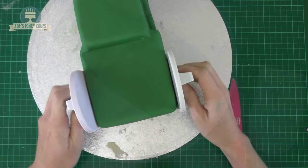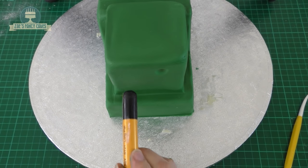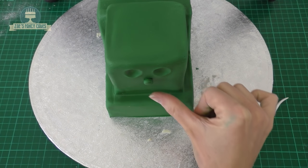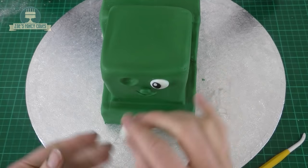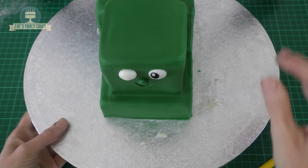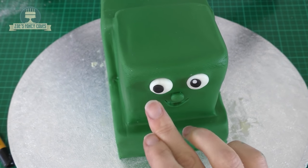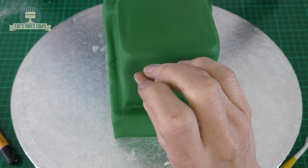Take a second smoother and hold them either side to shape it as best you can. I'm going to put eye holes in using the bottom end of a paint brush because it's quite thick, and add a little round ball of green for a nose. Drawing a little smile. For the eyes, put in a round ball of white fondant and squish it down a little, then a smaller ball of black fondant pressed flat, then an even smaller one in white.